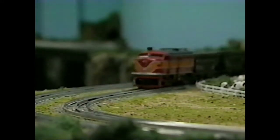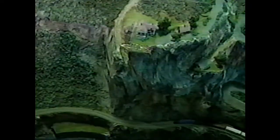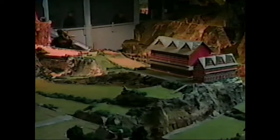The late great film director Orson Welles once said that a movie studio was the biggest toy train set a boy could have. Obviously, he didn't live to see the great American railway. Because this is only a small fraction of a model train work of art that encompasses 52,000 square feet and has 8 miles of track upon which 125 individual trains run, more or less, on time. And if it's in our world, it's in this one.